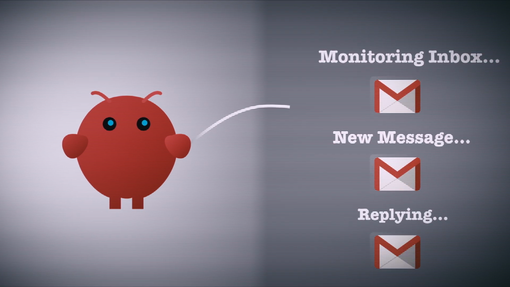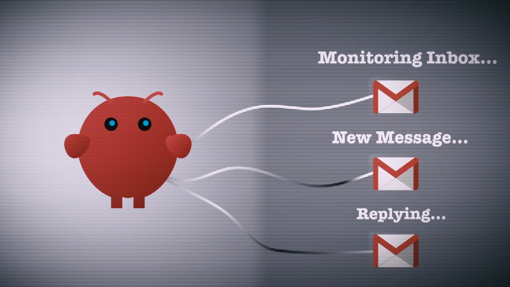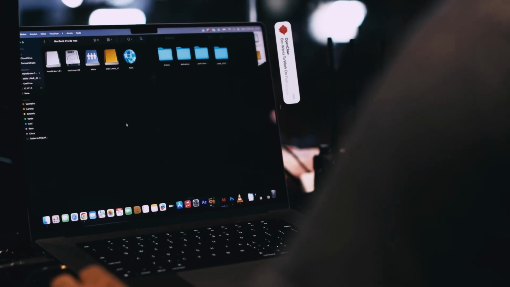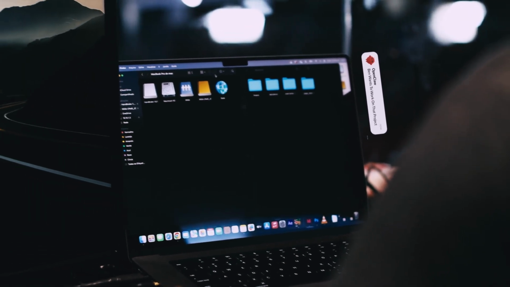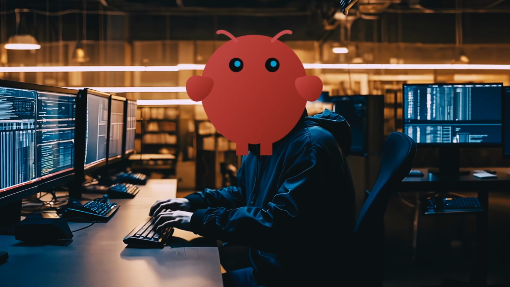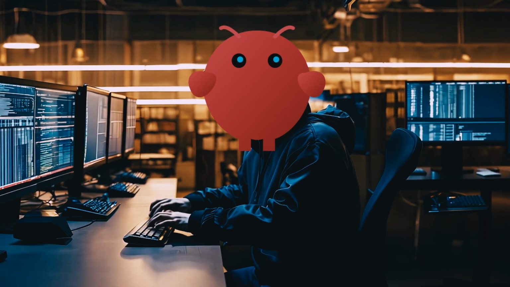Well, when you set up Clawdbot, you're basically giving it the keys to your computer and telling it to do whatever it wants on your behalf. And it doesn't just wait for commands, it can take action on its own. So instead of just checking your emails, Clawdbot can monitor your emails and instantly message you when something important shows up. Now, that can be incredibly useful, or it can be incredibly dangerous.